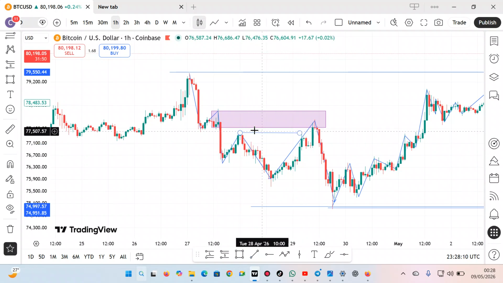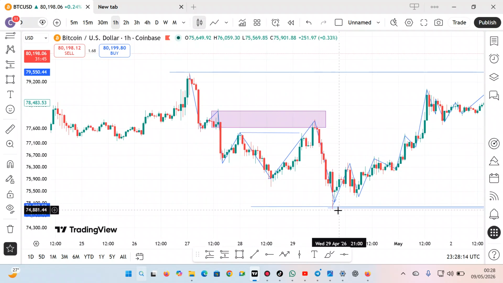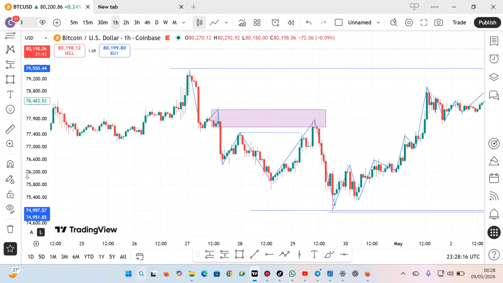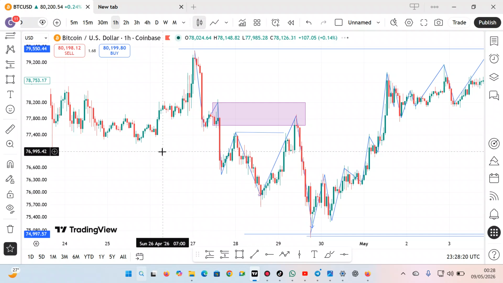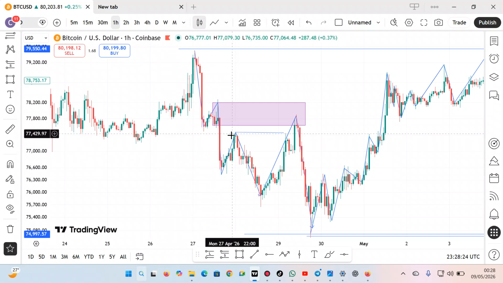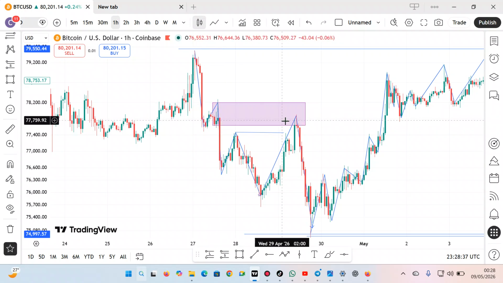Market needed liquidity from this particular high in order to make another lower low. What is the meaning of that liquidity? That liquidity is for people that are trading around this high. People that want to trade around this high, market took them out. After taking them out, it activated people that joined from this high and started dropping.